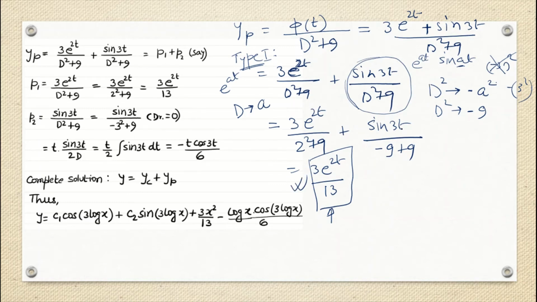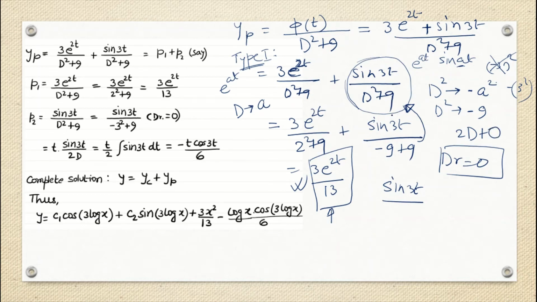Now what about this term? I can find that the denominator is 0, right? If the denominator is 0, the next step I have to follow is to go back one step previous, correct? In my one step previous, what was my denominator? Numerator will be as it is. Denominator is D squared plus 9. So I have to find the derivative of that. Instead of D squared plus 9, I am going to write 2D, and the derivative of 9, being a constant, will give you 0. That means instead of D squared plus 9, I am going to write 2D.